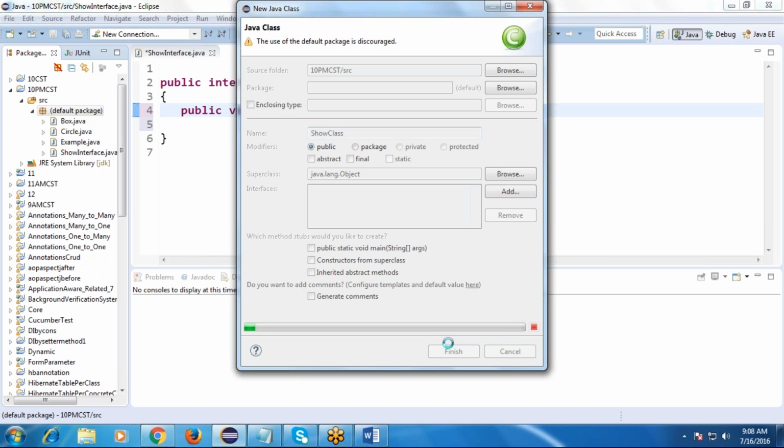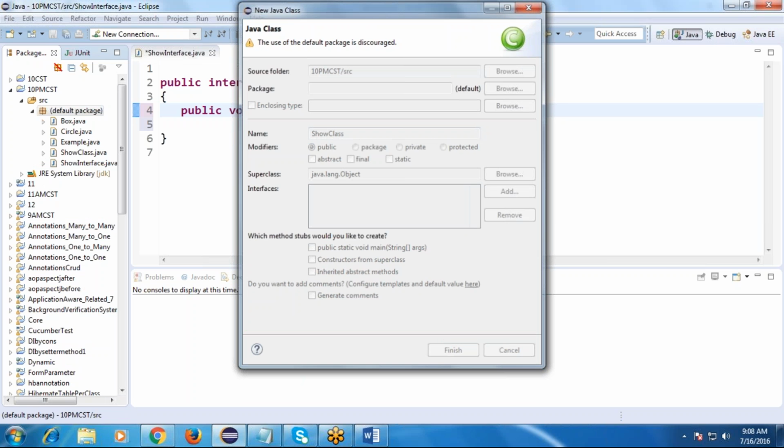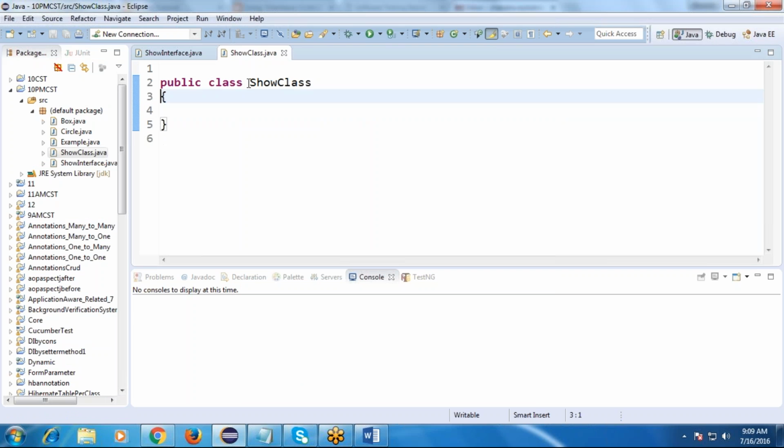Now, what are the methods we need to implement in this class? From show interface. That's why we must add implements show interface.